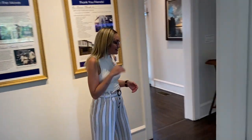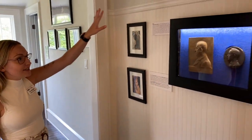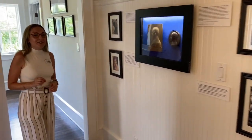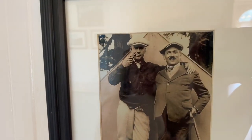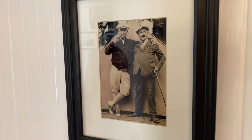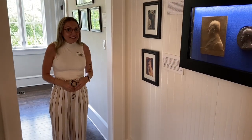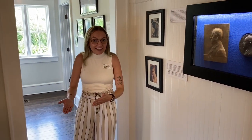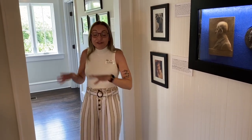I do want to show you one of my favorite photos. We have some historic photos of the Shell Walters and of the Jennings, who are previous owners of the home. But my favorite photo is a photo of Alvin Koloshek and a man named Percy Eckhart. Percy Eckhart married a woman named Charlotte Capen. Charlotte Capen was the niece of James Seymour Capen, the founder of the home. So it's just ironic that Alvin was friends with Percy, and Percy married into the Capen family. It's just serendipitous that this home came back to us to the Alvin Koloshek site.